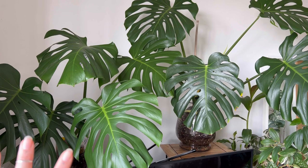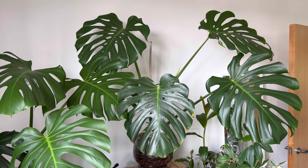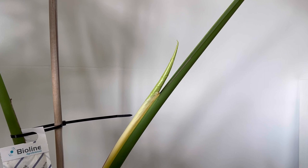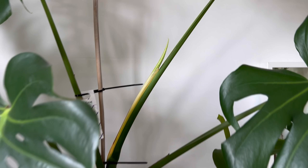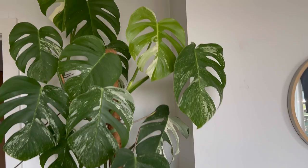First of all this Monstera is doing really well. Not much happening with it but this one started to get these yellow tips here even though the substrate was wet, and I was like what is going on, why is it looking like it's really dry even though it's not. And then I realised that it's pushing out a new leaf even though the caterpillar looked like it had died. I think the new leaf is coming out and that makes more sense because it's obviously using more resources to work on this. So that is exciting, I cannot wait to see what that looks like when I get back next week.